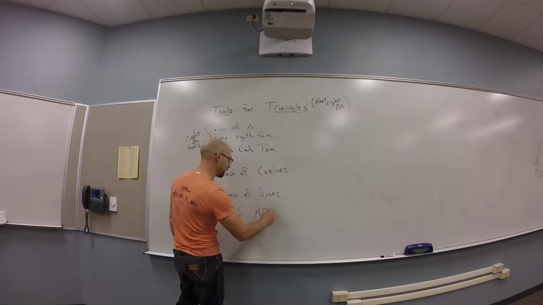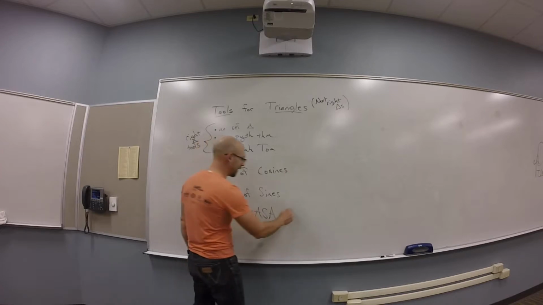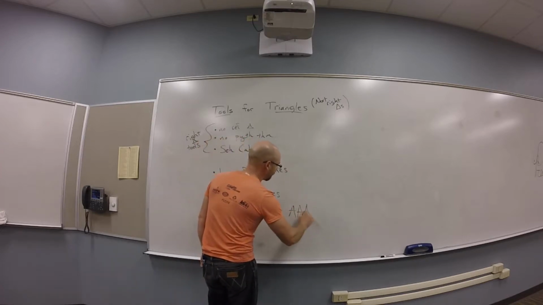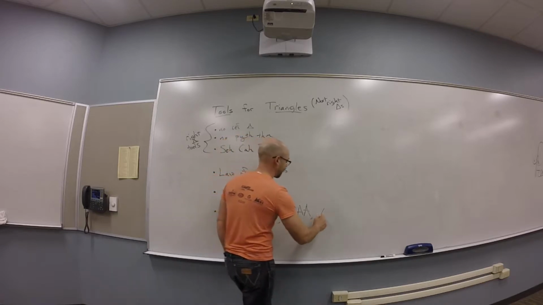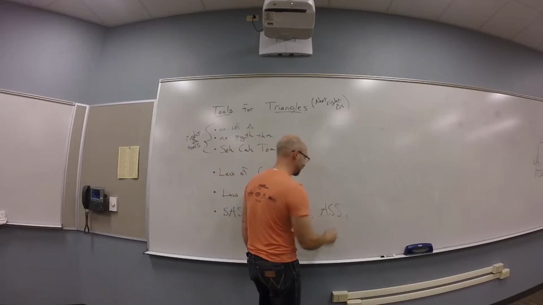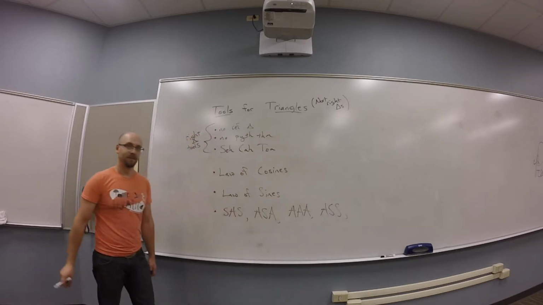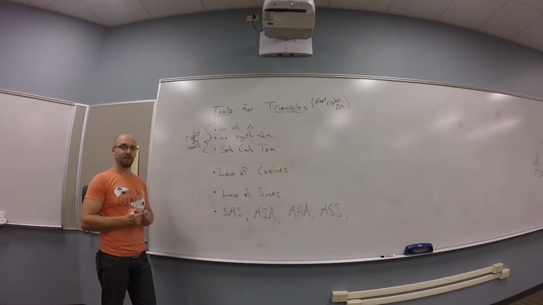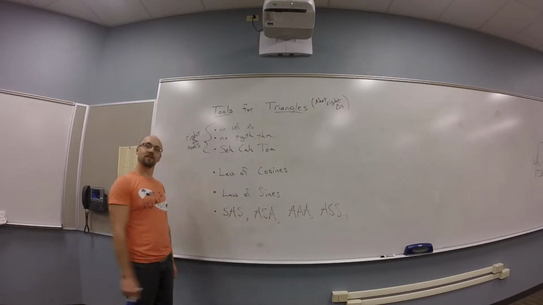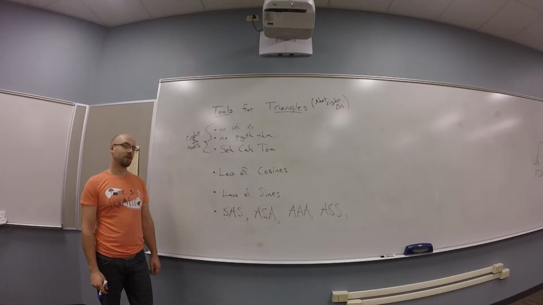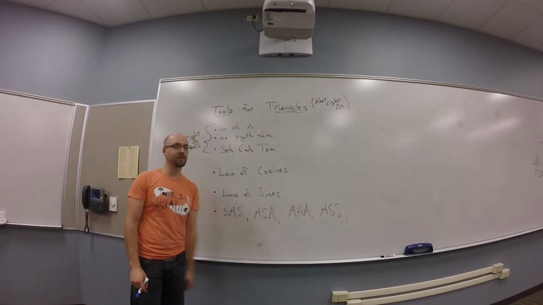Side angle side, angle side angle, angle angle side, side side angle, side side side. But not angle side side, generally, unless you have something like log cosines. There's this one, ASS. I just remember in high school there was no ASS in class, but now we've learned. Some people do this, whatever. At any rate, there's a whole bunch of classifications.